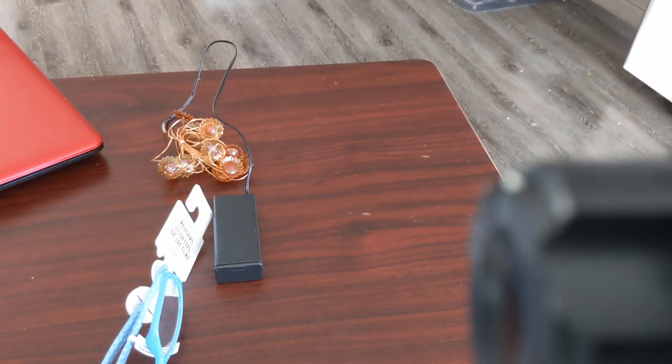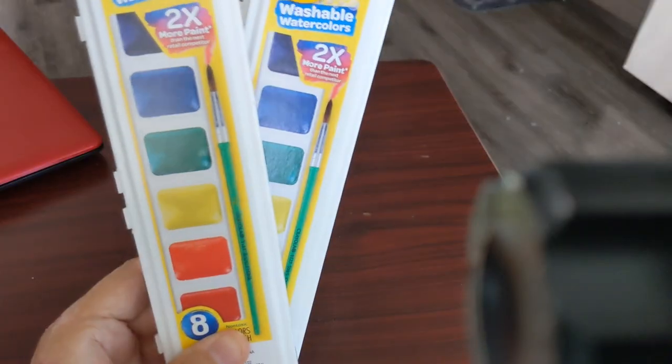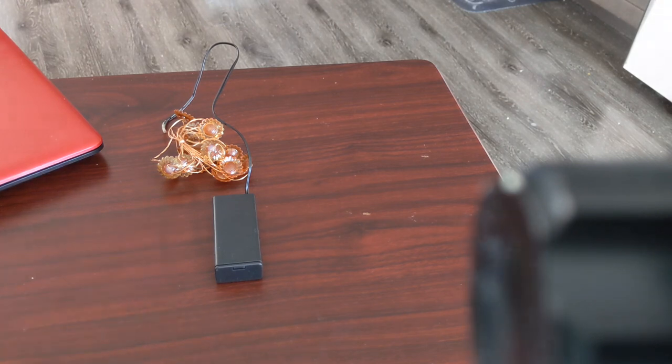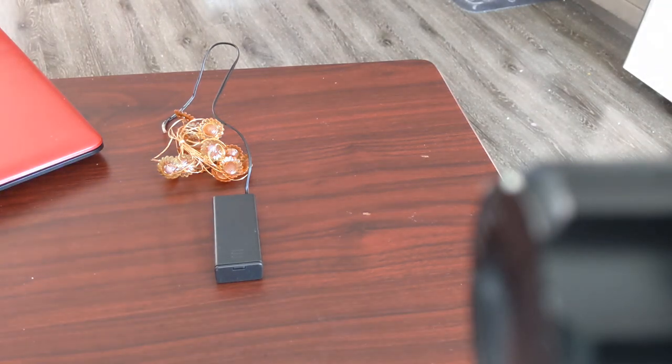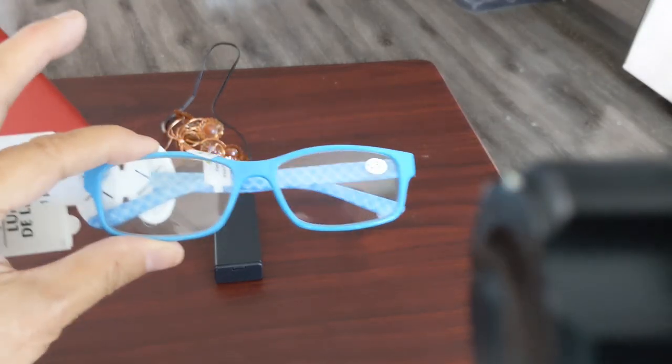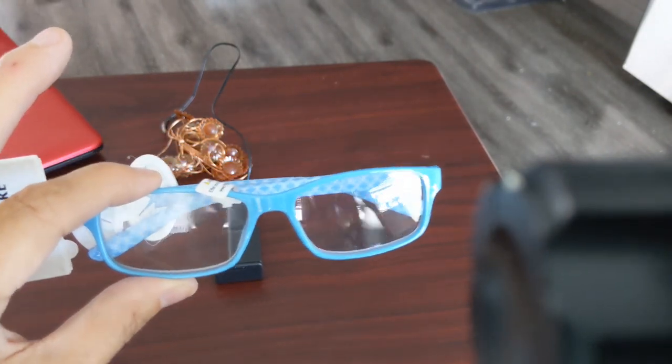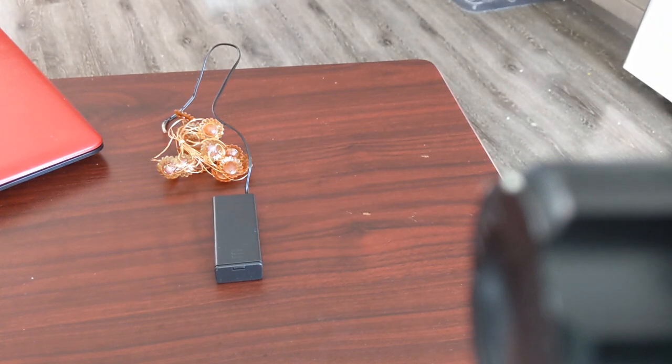It was buy one get one half price. Being that they're hard to find, I figured she might need two anyway. And then at the checkout, they always have stuff you can't resist. I saw these adorable eyeglasses. I tried them on — I'm wearing my Dollar Tree eyeglasses — and I could just see so much better out of them. These are called readers, and they're real nice, thick, heavy frames.